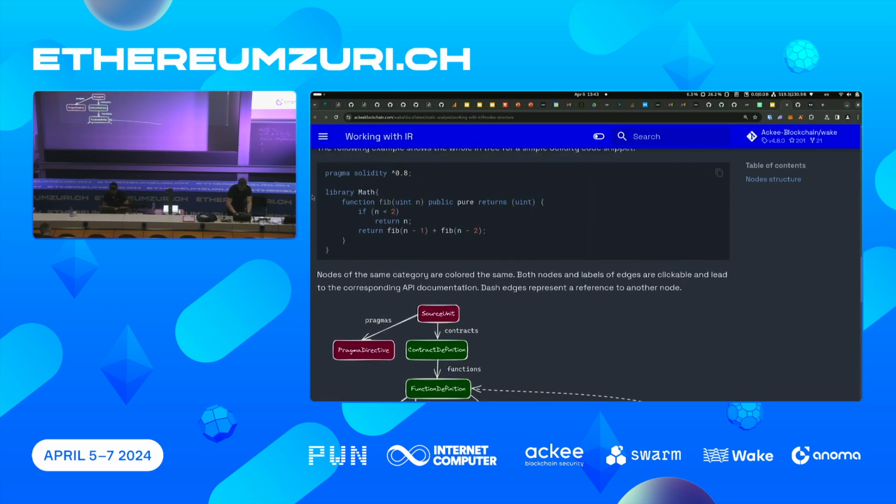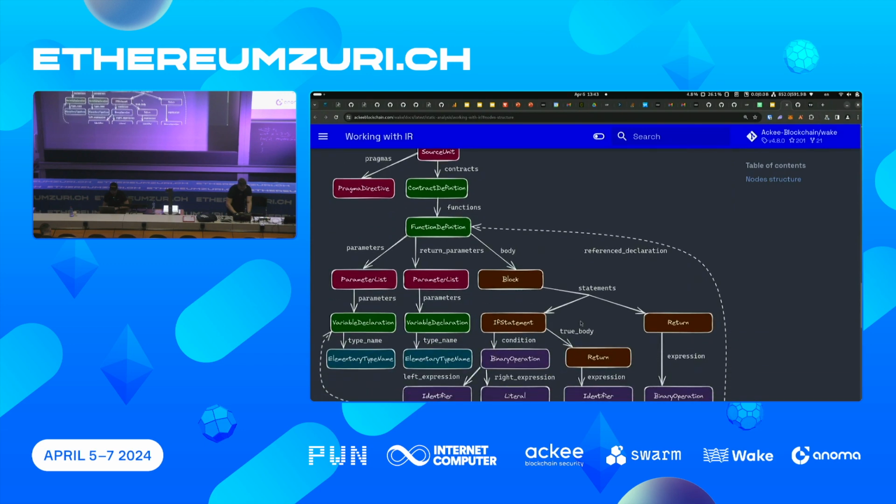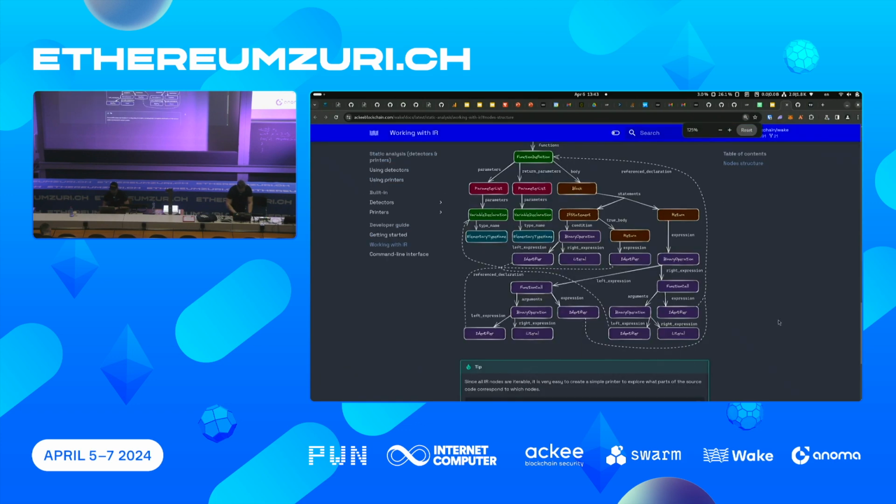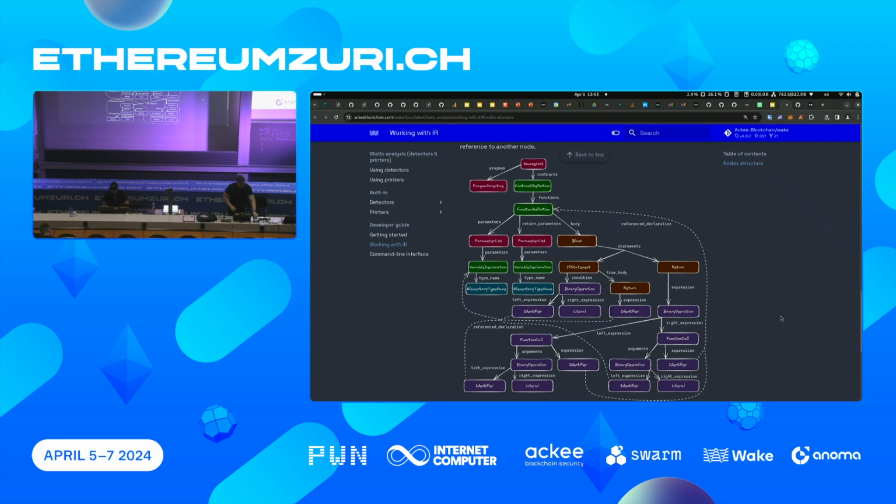There's a pragma. It's a library called math, and there's a single function that accepts a single parameter, with some keywords here. And there's an if condition, a return, and there are 2 more function calls to the same function with parameters. So it's very simple code, and the AST looks like this. It's not that complex, actually. It's a very easy AST, but it may not look like that. I will zoom out a bit so you can see the whole tree. Yeah, this is the whole tree, and I think it should be quite readable.